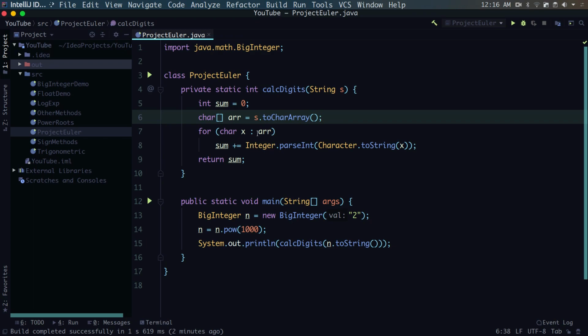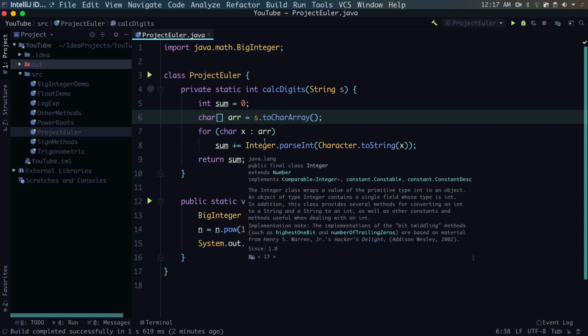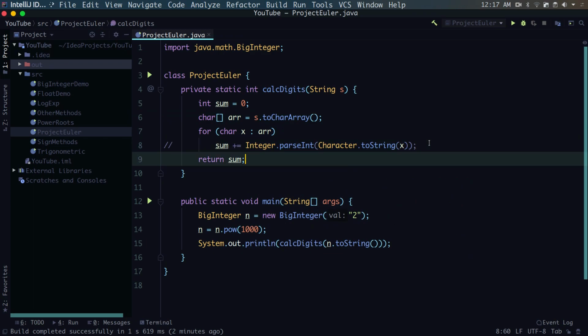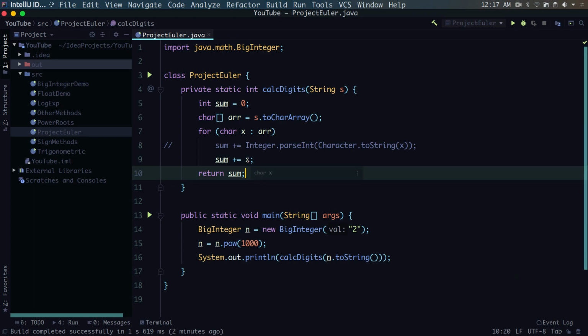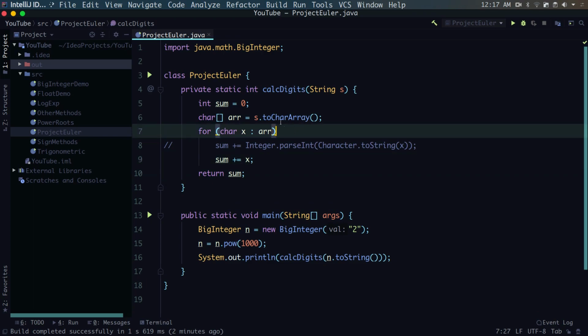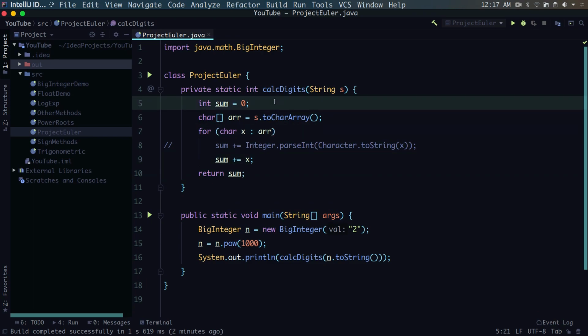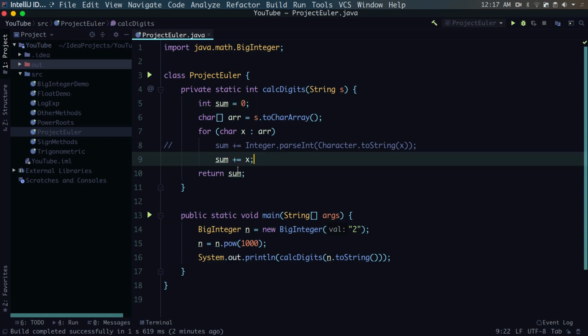So this is a character. I cannot just do sum plus equals 0, char x, right? The most problematic part about this is, let me comment this and show you. Sum plus equals x, and this is valid because this is a character data type and this is an int data type. You might be wondering how this is even possible. This is possible in systems programming languages like C, C++, and also Java, because there will be an implicit conversion going on in there, and your output will be in vain. It will be wrong. So don't trust this.